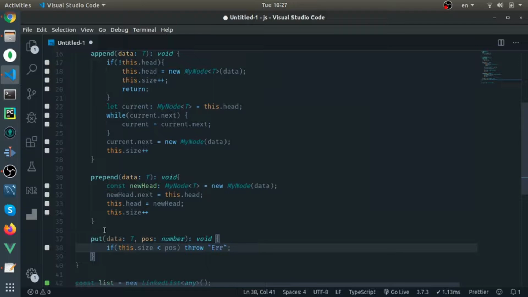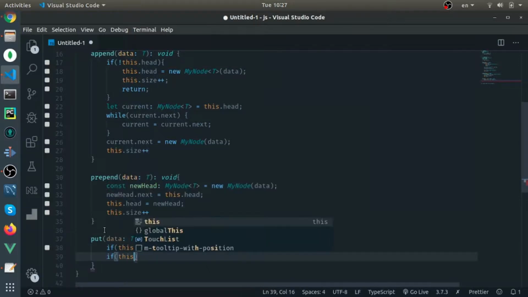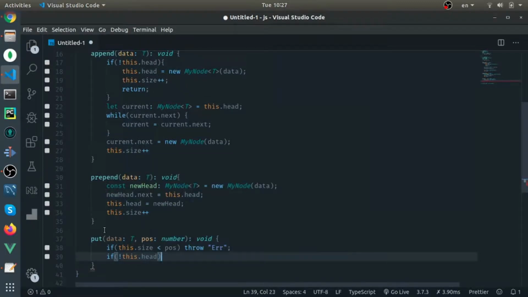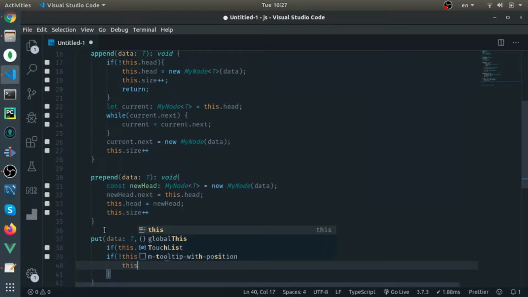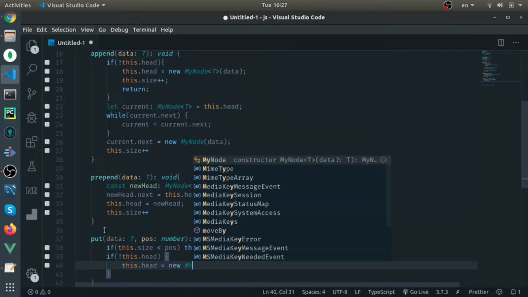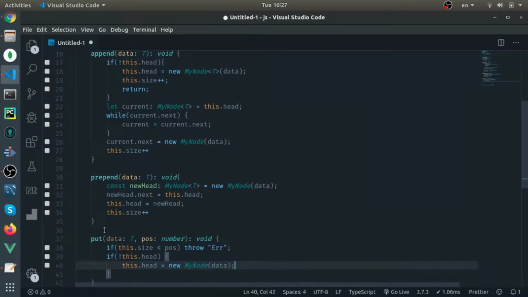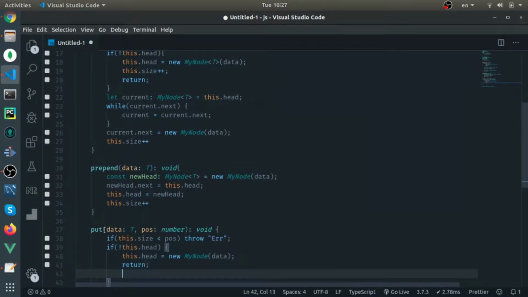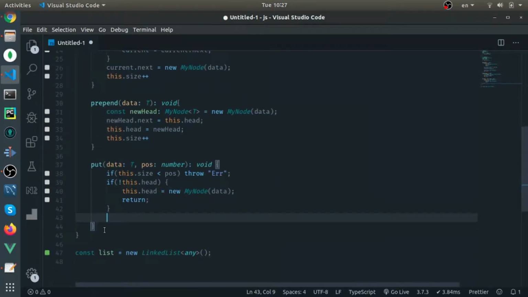And second thing we will check if we don't have a head, so if not this dot head, which means we don't have a head, I will create the head. So this dot head equal new my node data and return. And one more if statement as well.